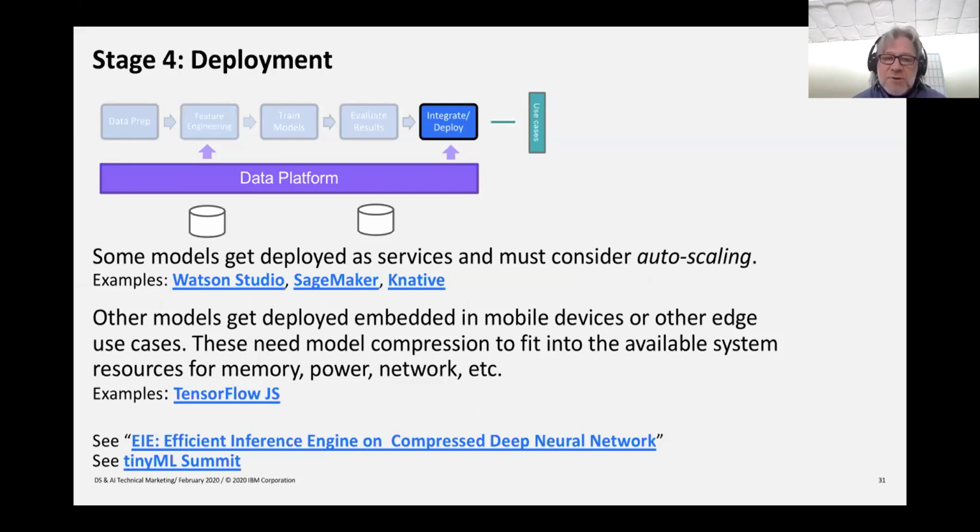And then once we get down to deployment, there are a lot of issues. Certainly we've seen this coming out of things like SageMaker, Watson Studio, Knative, et cetera. One of the really interesting areas that I would definitely point you toward is the TinyML movement. Definitely check out TensorFlow.js. Certainly the TinyML Summit is one to watch. Really fantastic work on putting deep learning trained at cluster size into very small chips that run off ambient light levels of energy, with 256K memory spaces running on bare metal, but still being able to do computer vision and voice translation.